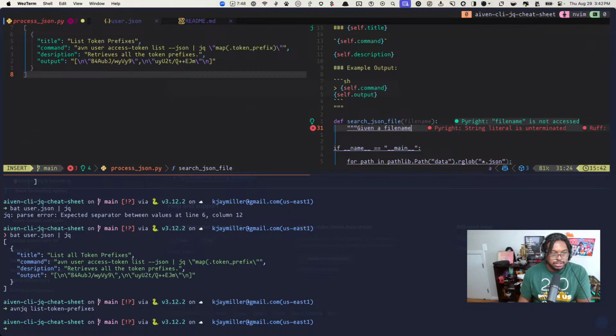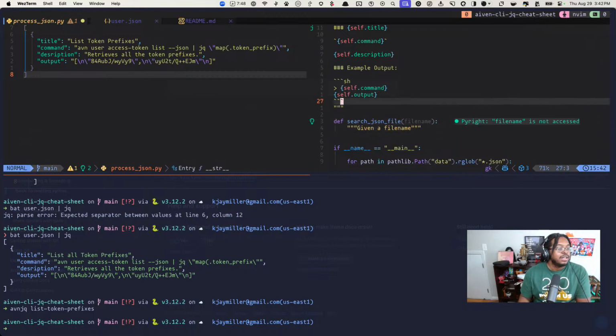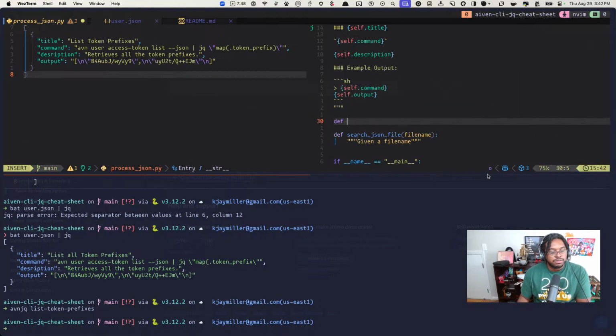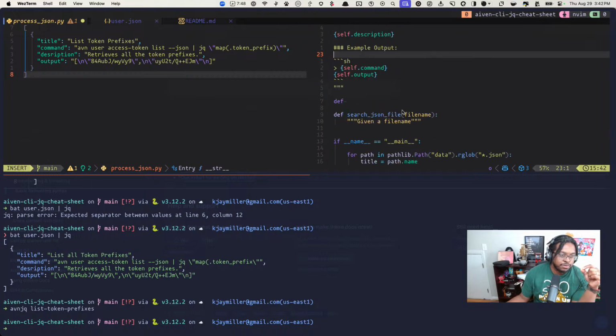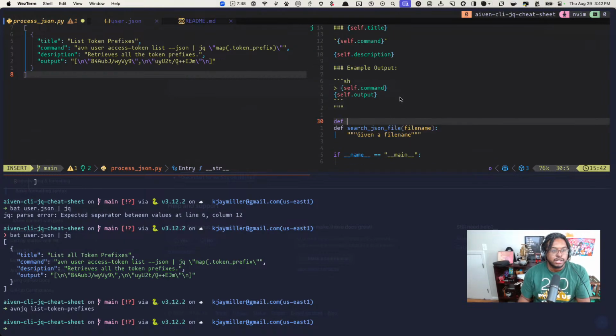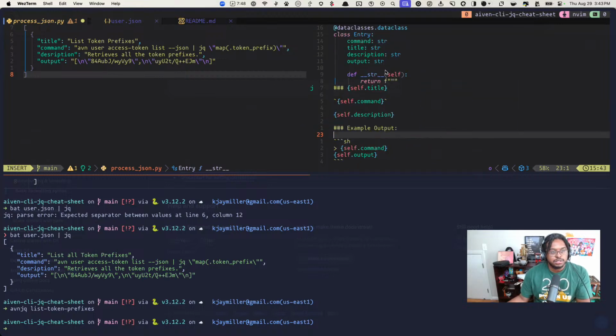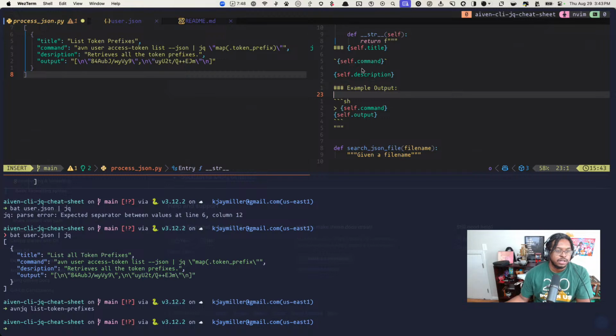Yeah, search, given a file name. This is where I'm trying to figure out, how would I search this though? Like def, we want something that returns the output of a particular entry, which we've already gotten with this dear stir thing.